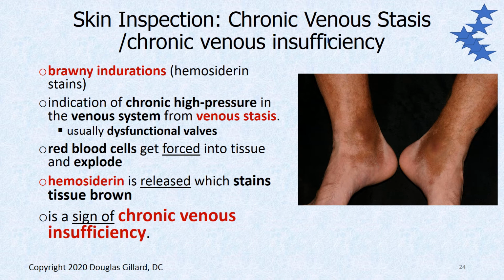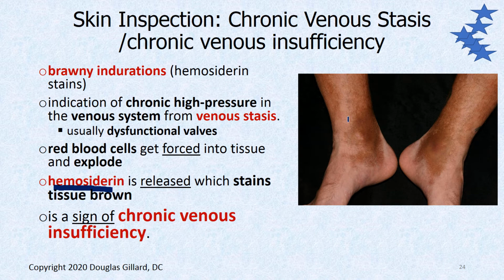So we've talked about this a bit. Chronic venous insufficiency, where they have chronically elevated pressure in the gaiter area here in the malleoli. And because of that chronic pressure, red blood cells start to get forced into the interstitium and explode, and they release hemosiderin, which stains the skin brown. So that's a sign that this patient actually has bilateral venous insufficiency from blood clots that he got in both legs a long time ago, and they wrecked the veins.